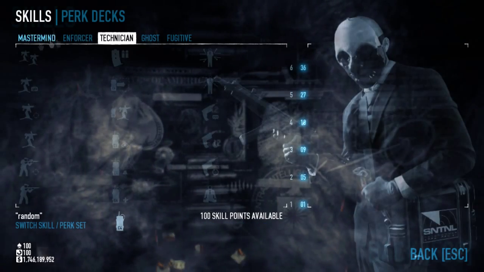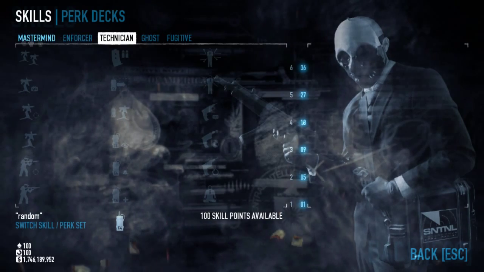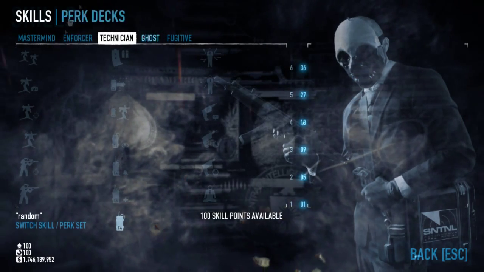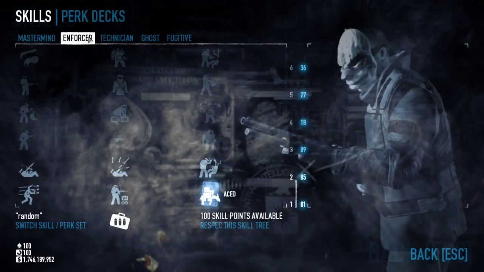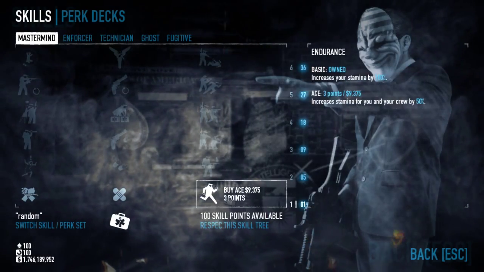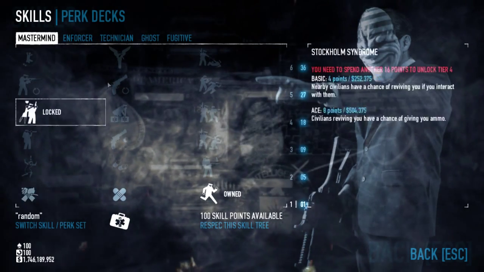What you want to focus on when you're going loud pretty much right now is Mastermind, Enforcer and Technician. These 3 are the superior trees right now for going loud. If you're going stealth, of course Ghost. Fugitive, a few points here isn't too bad. And pretty much just Transporter and Endurance is needed. Cable Guy is really good for stealthing.